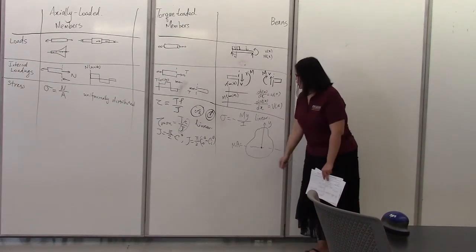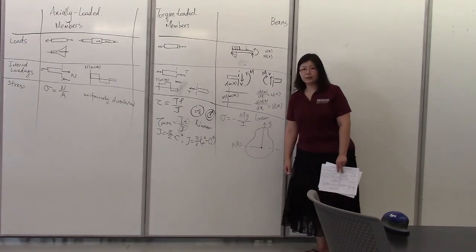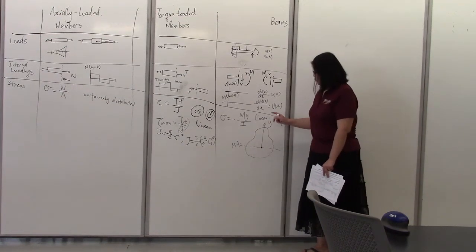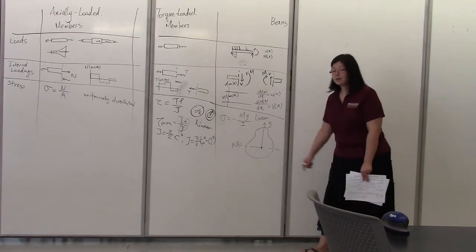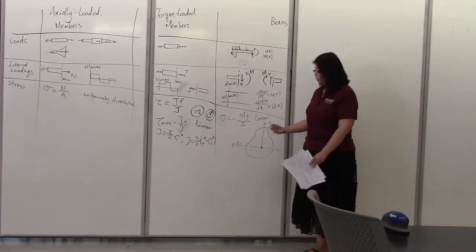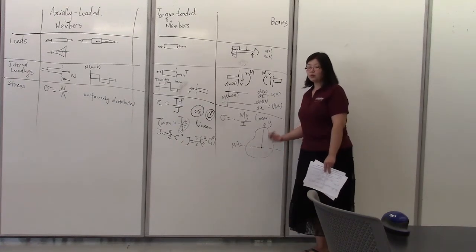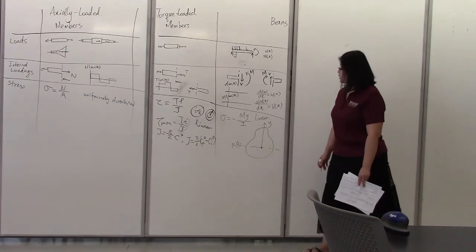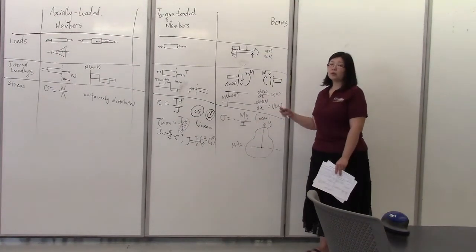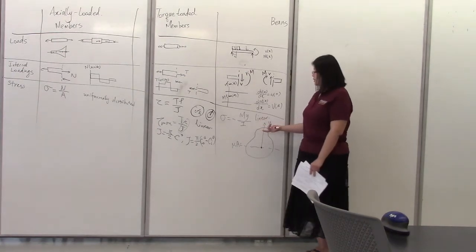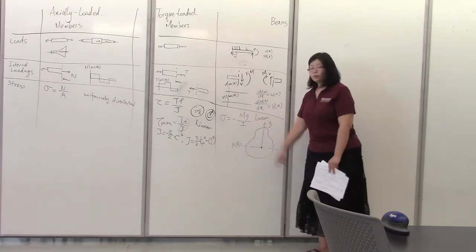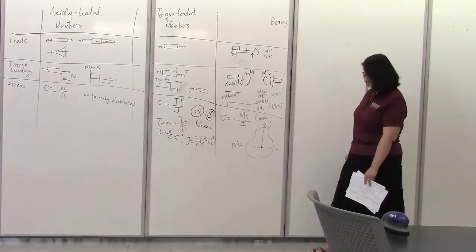I is the second moment of inertia for the cross-section with respect to the neutral axis. I won't go over how I is calculated because that has been covered in 212, and we also spent quite some time discussing that. In some cases, you might need to break up a composite area into sub-areas and do an algebraic sum of I. And in some other cases, you might need to apply the parallel axis theorem. So please just review your notes for that part.